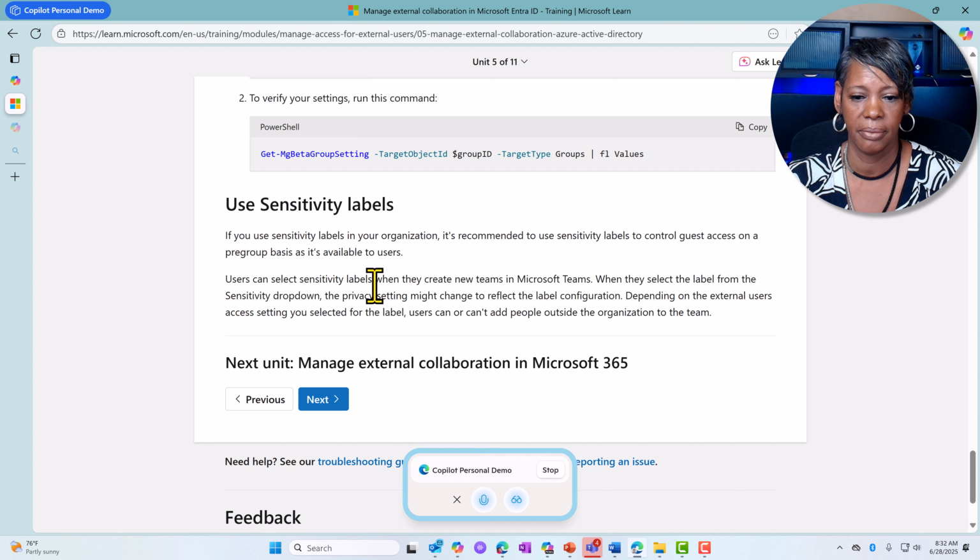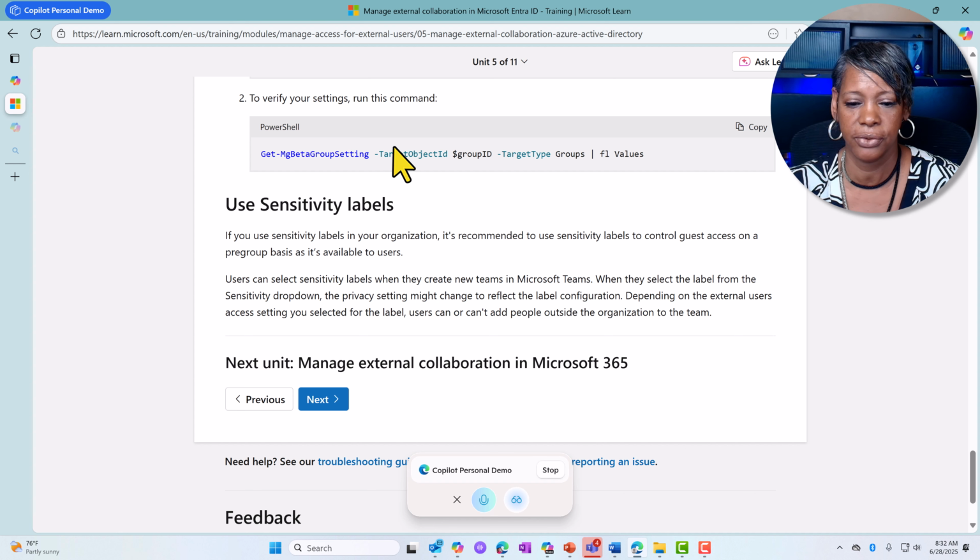All right, think of sensitivity labels like stickers you put on files or emails. A confidential sticker locks the info inside, so only certain people can see it. A public sticker means anyone can access it. These labels help control who gets to see what. Easy enough? That's very helpful. Thank you. You're welcome, Teresa. Ready for more learning or need a break?